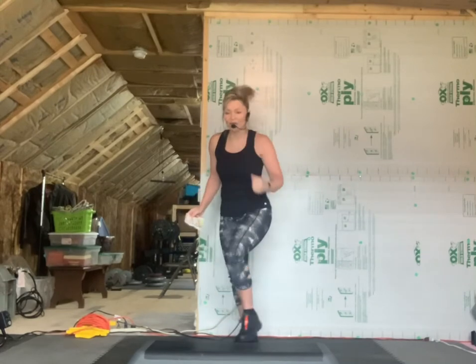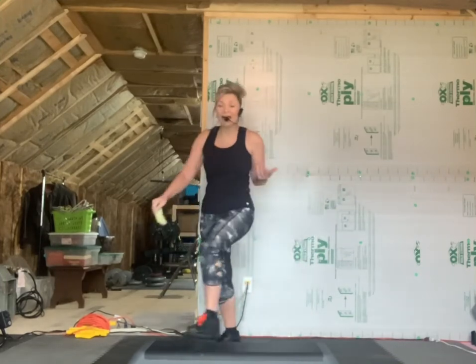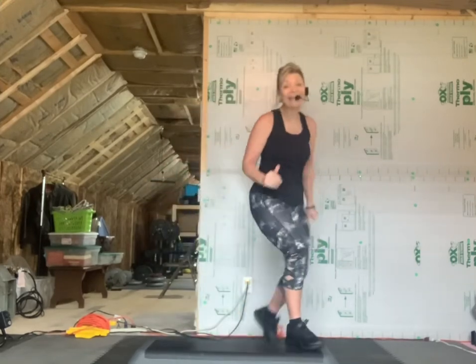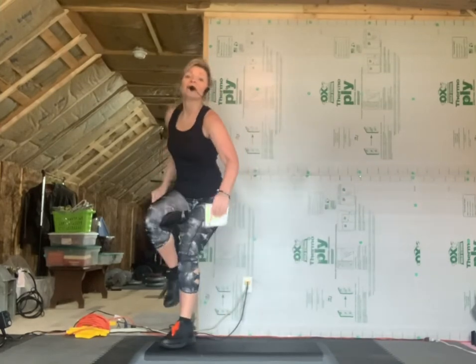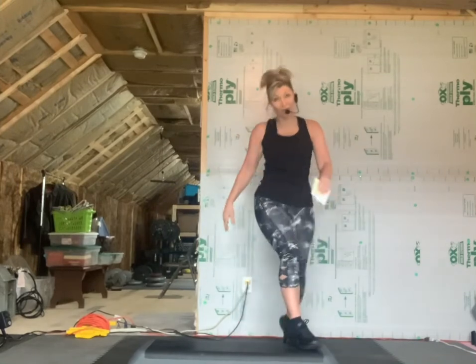Rock repeater. Travel the rock repeater. So I want you to have your heaviest weights. So normally I have like fives and sevens. I've got sevens, eights, and tens. We're going to be doing little breaks. We'll do like a combination step. And then we'll do a break and do heavy, slow weights. Okay? Listen up.